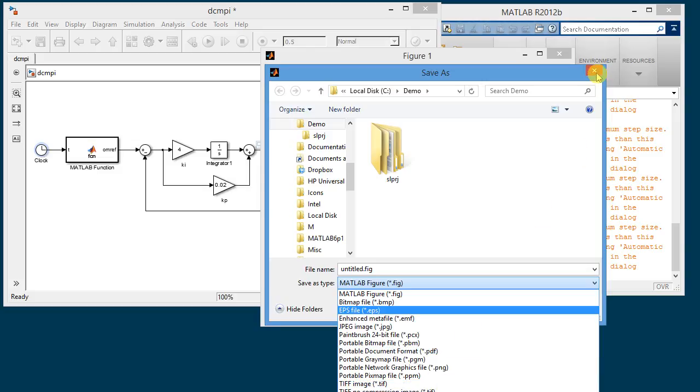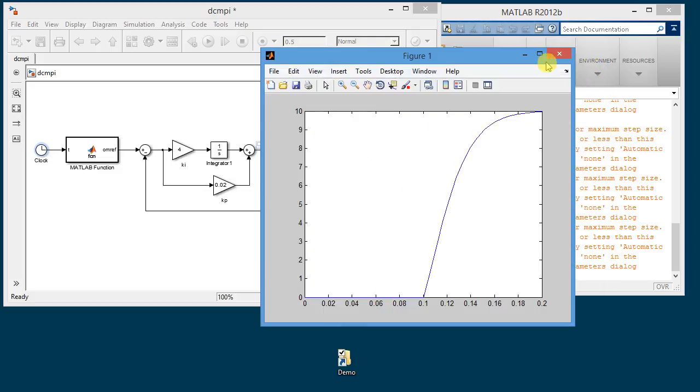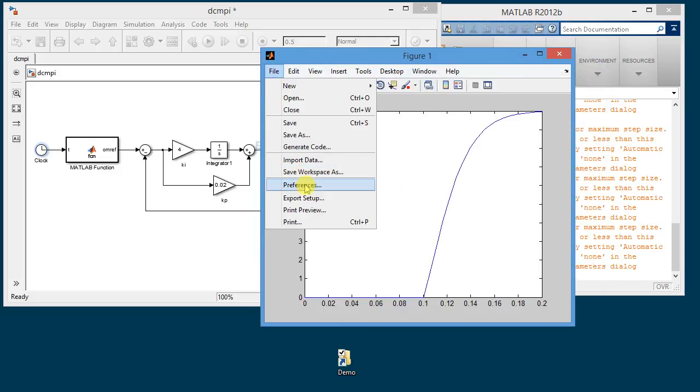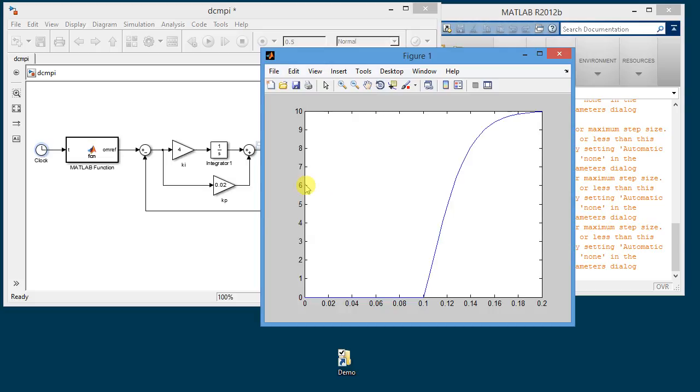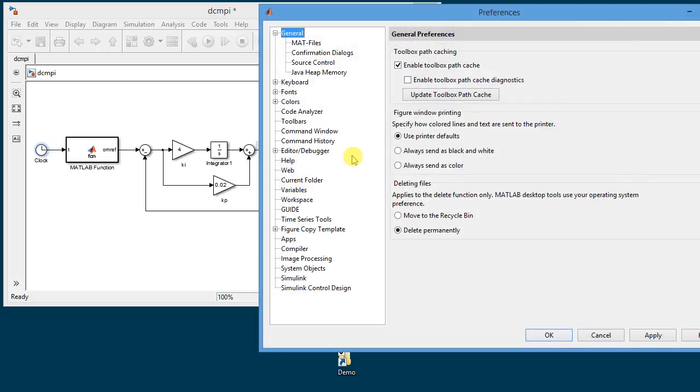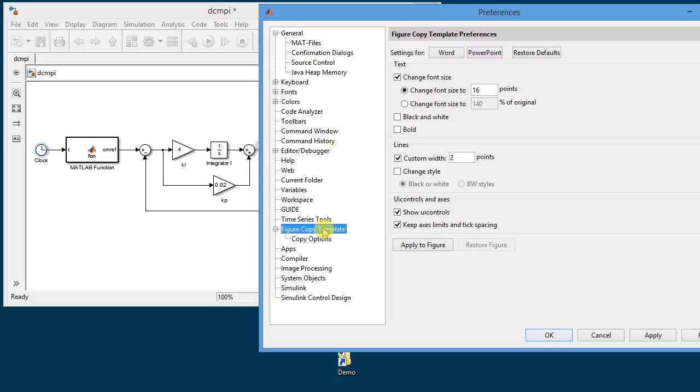Before you do that though, you may want to go in the figure and look at the preferences and the file heading, and specifically look at the figure copy template. So what you have here, you have in fact some options that MATLAB already gives you for settings for Word or PowerPoint, and which you can decide to follow or not.